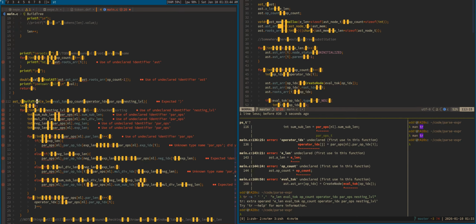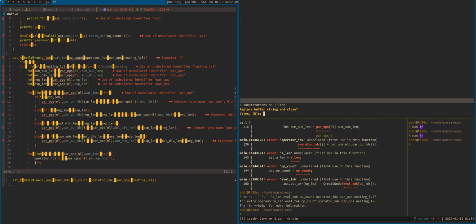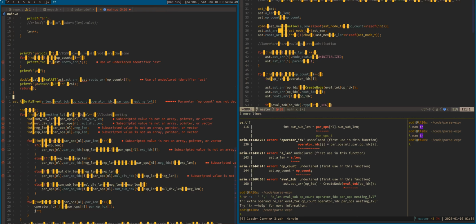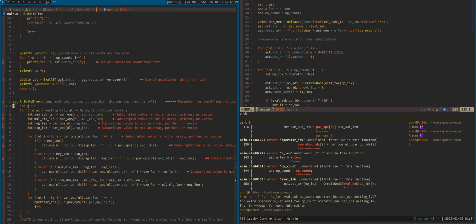I haven't quite worked out the kinks of this macro. And then get rid of highlighting.